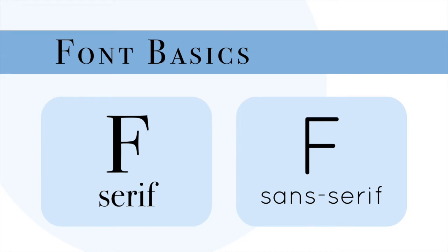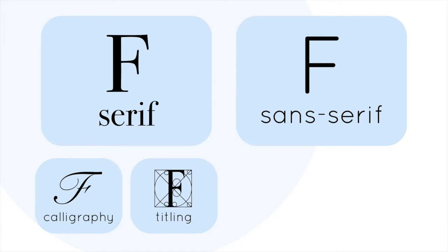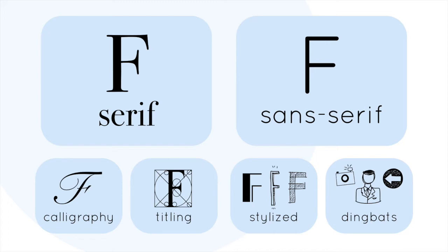There are many fonts outside the realm of serif versus sans-serif. I'll try to sum up the wide array of fonts in four categories. First, calligraphy — typically harder to read, but very pretty. Titling, traditionally used as decorative first letters at the start of a chapter or a long segment of text. Stylized, which is kind of a catch-all — it can cover anything from handwritten to thematic to even a period in time. Lastly, my favorite trick of the trade: dingbats. Funny name and super helpful. They're essentially just vector graphics assigned to letters — a little higher quality design-wise than clipart, and you can find a dingbat with just about anything from arrows to objects, people to graphs, text bubbles to pop culture icons.